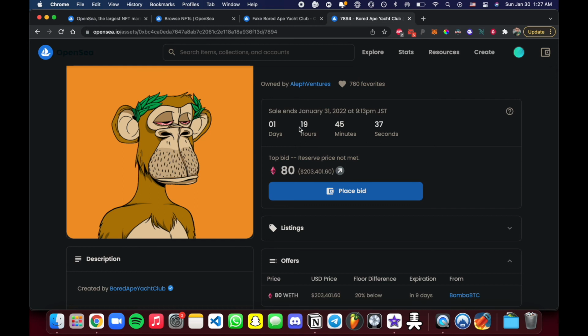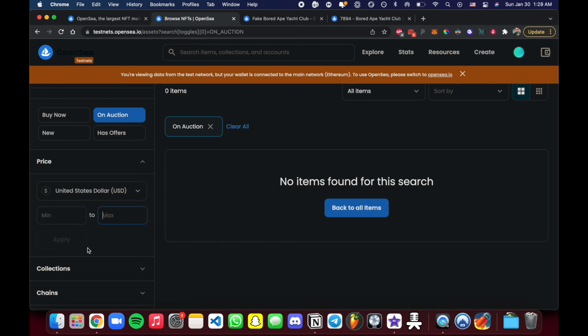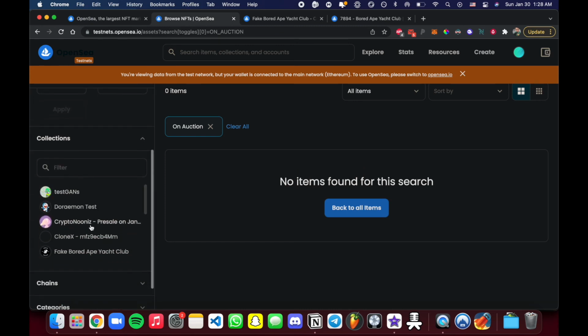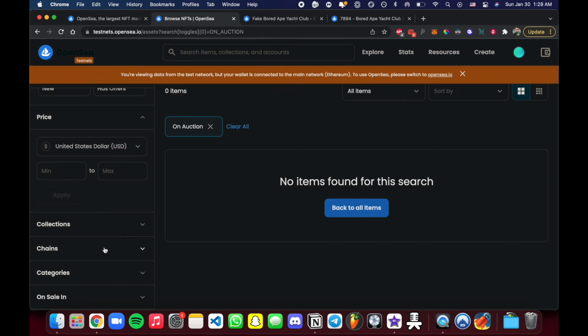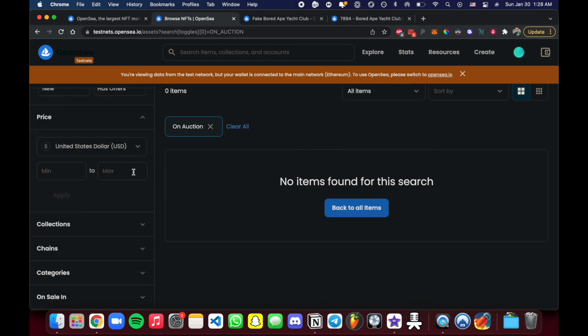So that is how to do buy now auctions and then the ones that are on auction. Again, these are just some basic filters, like we can filter by price, so a minimum, maximum. And then, I don't use them too much, but you can filter by the collections. Normally I just search for the collection. You can also filter by the chain. So that's going to be things like main chain, but really all you're doing here is this is just because of the testnet. Normally you're going to have the main chain. So this is kind of irrelevant.